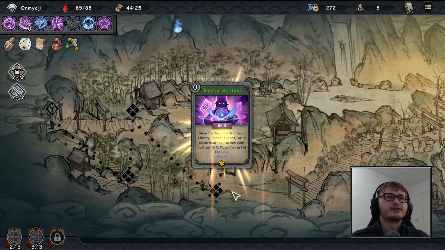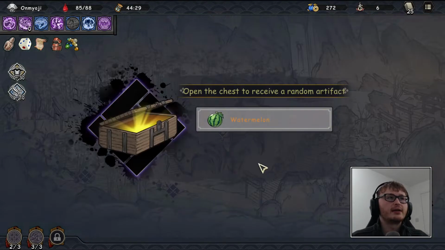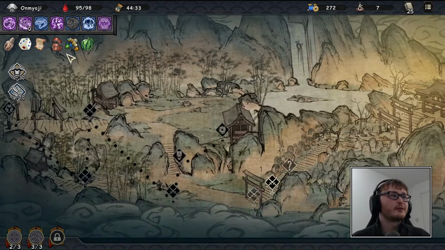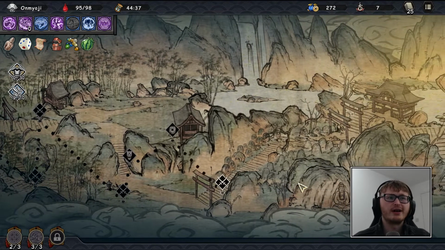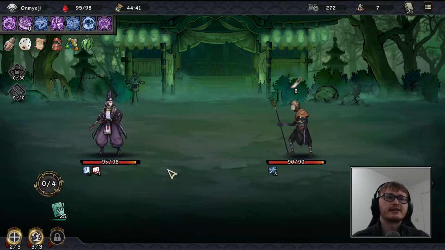I'm going to take another Hasty Action. That seems very strong for us. And might as well get an artifact. Every time I want to say relic, but I mean artifact. We even got the relic, so I don't need to say relic every time. And we'll go for more combat, actually. I don't care about question mark. I want more opportunities to fulfill our quests, get new cards, etc.